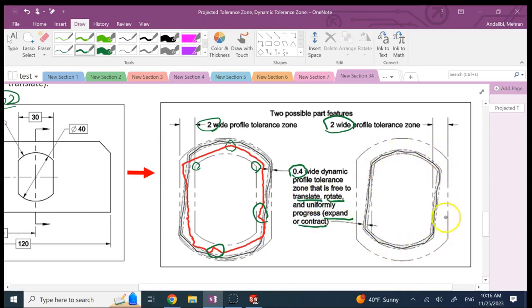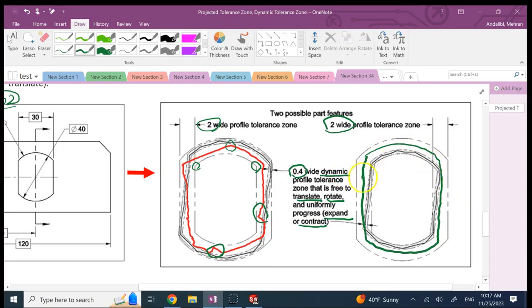Within that 2 mil wide tolerance zone. So this narrow band can be a little bit bigger. It can rotate, it can go up and down, it's dynamic, it can have a free motion, as long as it stays inside the bigger region, right?